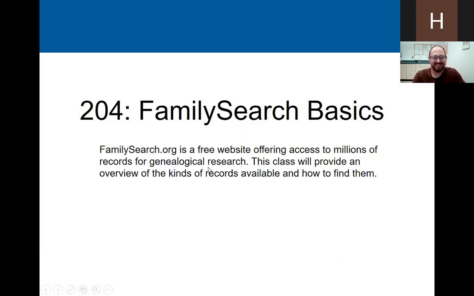For those of you who aren't familiar with us, we do offer a number of classes, and there is a prerequisite class. You don't have to take it for tonight's session, but we recommend that you do. Our class 204, FamilySearch Basics. It covers the basics of this website, some of the different things that are available, record searching, family trees, and things of that nature.